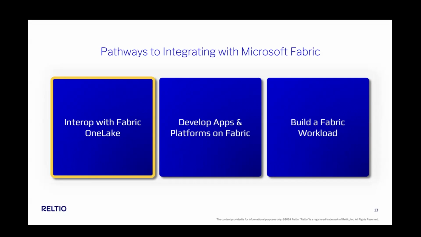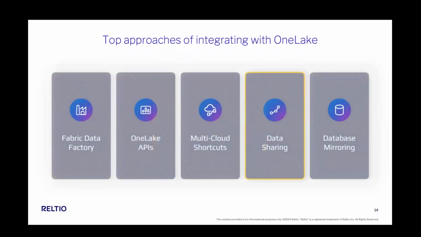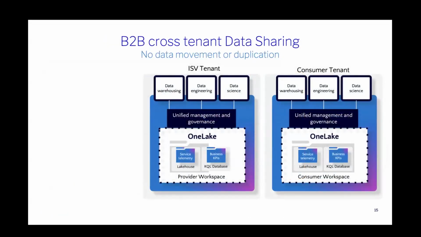And Reltio has gone above and beyond and built those capabilities. Again, there are multiple ways of doing it today. As far as, let's say, V1 or the first step, it is essentially data sharing. The Reltio team is making significant investments in some of the other capabilities, which will allow you to truly leverage the power of what Fabric has to provide within your ecosystem.